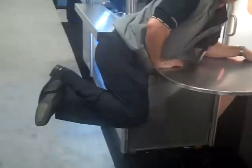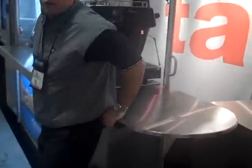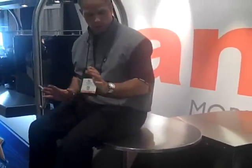But this will actually hold. Just get his feet off the ground. I'm 200 pounds. Yeah. Sweet. This will hold. I can sit up on here. Look at that. I can put a group espresso machine right here or heavy merchandise and sit right here all day long. Nice. It will not warp, will not bend, will not break.